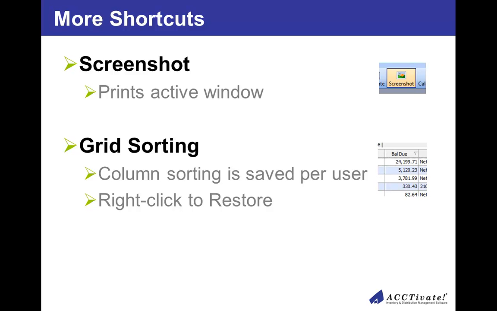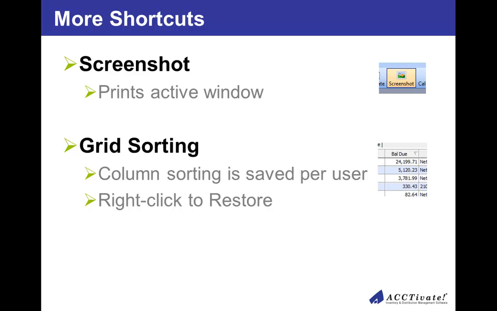These next two items kind of go together. So rather than doing a custom report to see your top balances for customers, or looking at transactions for a product sorted by the biggest quantity or the largest amount, a lot of our grids support sorting. So you can simply click the title of the grid column.